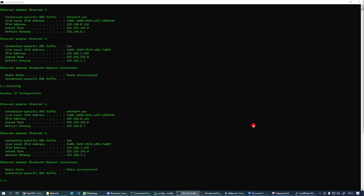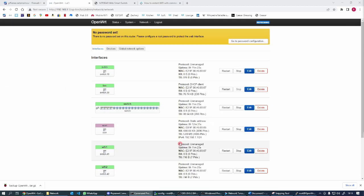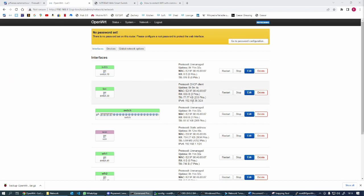Okay, so I've plugged in the... Oh, no, I haven't. Let's plug in the upstream cable into port 4. And with any luck, we should see an IP address appear here. Aha! There we go. So this has now got its IP address. So that's worked. Excellent.